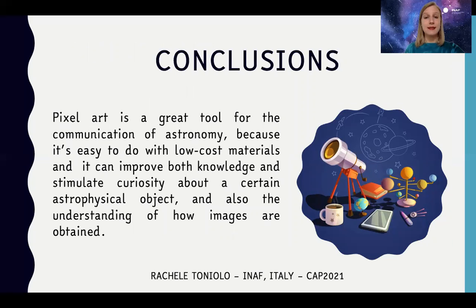In conclusion, pixel art is a great tool for the communication of astronomy because it's easy to do with low-cost materials, and it can improve knowledge and stimulate curiosity about a certain astrophysical object, and also the understanding of how images are obtained. The latter, in particular, is reached not through the direct explanation of the concept, but in an implicit way through the mechanics of the activity. In this way, the exercise is somehow maieutic. That means the users understand that they already know what is being explained. Indeed, pixels and the resolution of images are part of everybody's daily life.